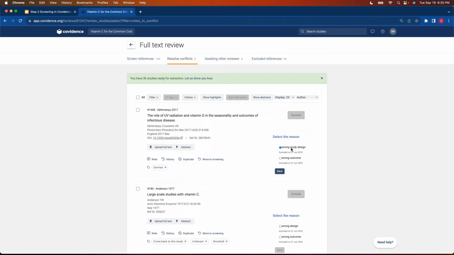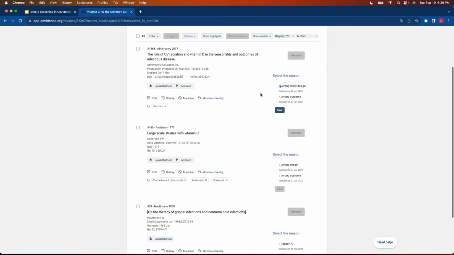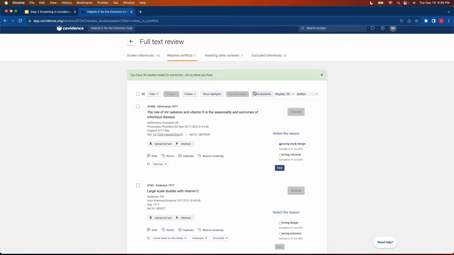That can be a reason, and then that will cut down on having to resolve voting conflicts in the full text review stage. So it can be helpful to agree on your exclusion reasons, or have an idea of a hierarchy of them as a team, before you vote to exclude. This will still maintain the blinding and the rigor of your review, but you can make the selection here, and this would be the third and adjudicating vote that's required.